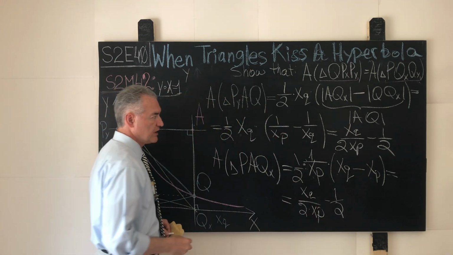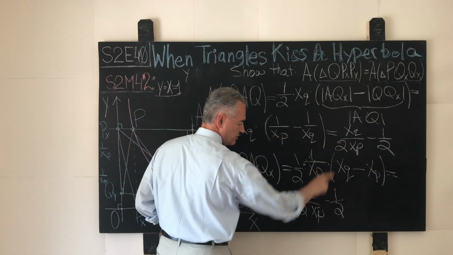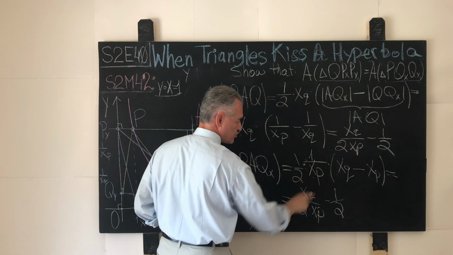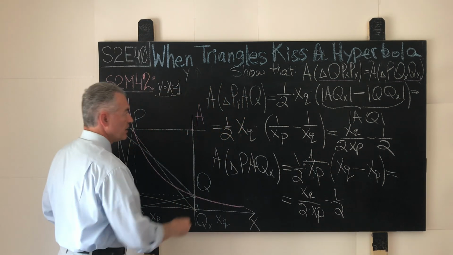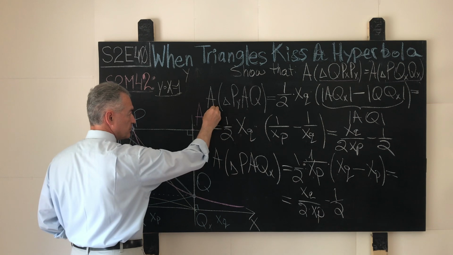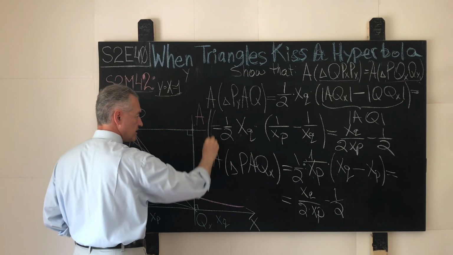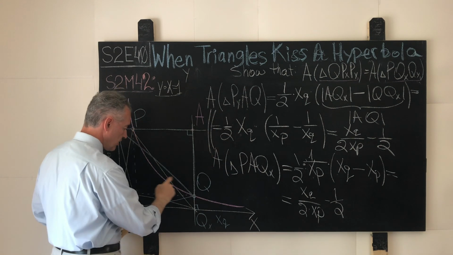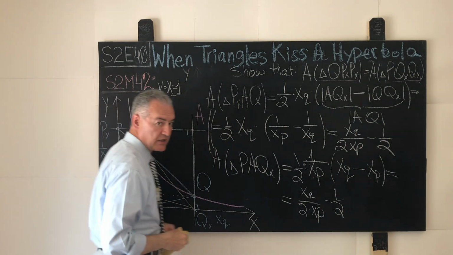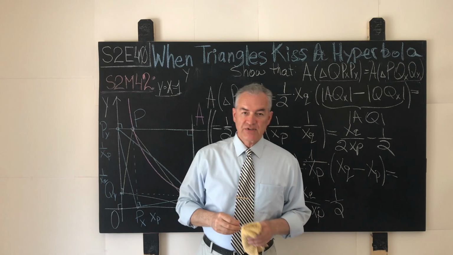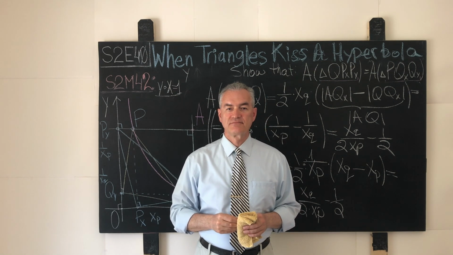And voila, what do we have? One expression, another expression. They're actually one and the same. So the areas of these two triangles are one and the same. And likewise, we keep working with the remaining two complementary right triangles.